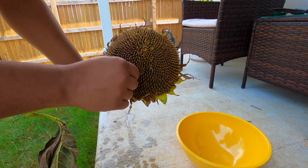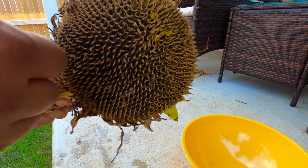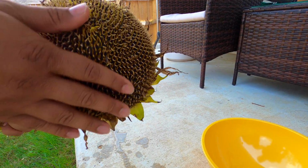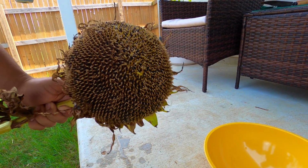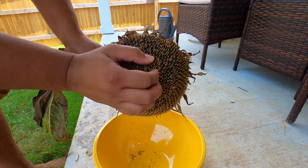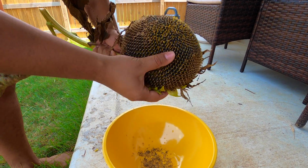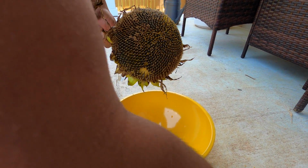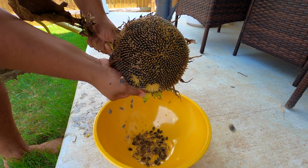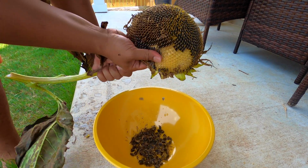Basically, as I had pointed out in my previous sunflower video from June, each individual seed contains its own flower, and at this point they're all kind of dried and have fallen off. So what we're doing here today, we're going to take our sunflower, put it over this bowl here. I thought wiping it would just get the seeds off, but we're going to have to individually pull them off like so. There we go. Wow. There's a whole lot here, so this is going to take a minute.